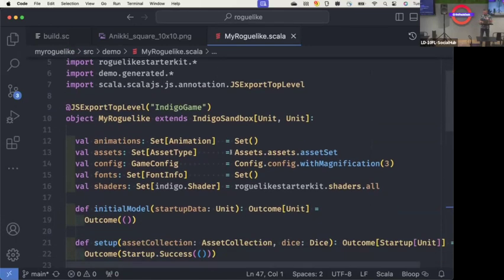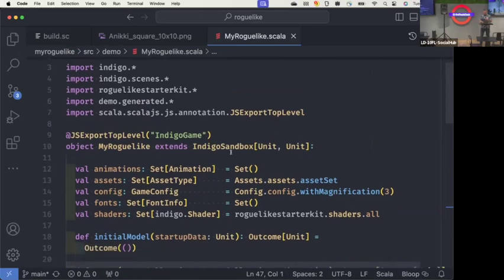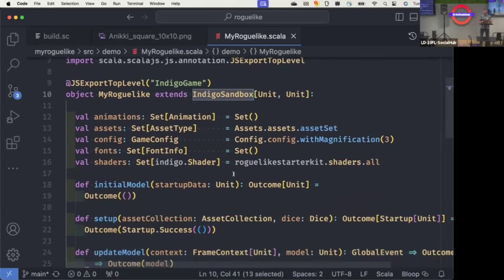Amazing. Okay. So I'm just going to walk you through the basic setup of what we've got, because this is how all Indigo games look. It's following the Elm architecture, same as Tyrian and the talk that we're going to see next time, perhaps. There are 4 different entry points that you can use. You can make your own. I'm using the Indigo Sandbox today, which is the smallest, it's the most compact. It's just for noodling around and trying things out. There is also the demo one, which is a bit more full-blooded, and there's Indigo Game, which gives you scene management and stuff like that. The final one is Indigo Shader, which we'll see later on.